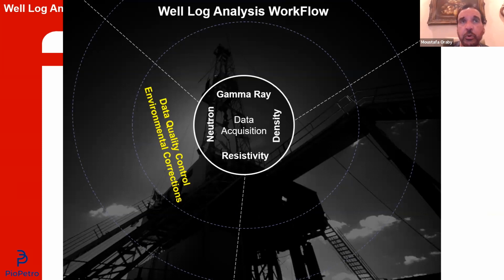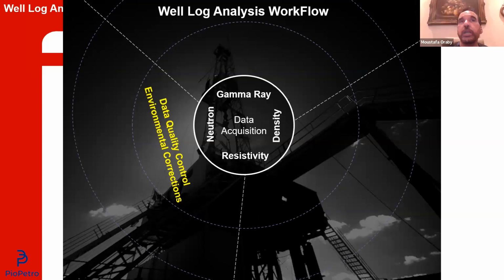I can see many people always confuse reservoir corrections and environmental correction. Environmental correction is the borehole fluid correction: what you use to drill the well with. You can drill your well with oil-based mud, I can drill my well with water-based mud, another one will drill his well with KCl weighted mud, another with barite weighted mud, and a third with some light drilling fluid. So we all use different environments. That's what we call environmental correction.